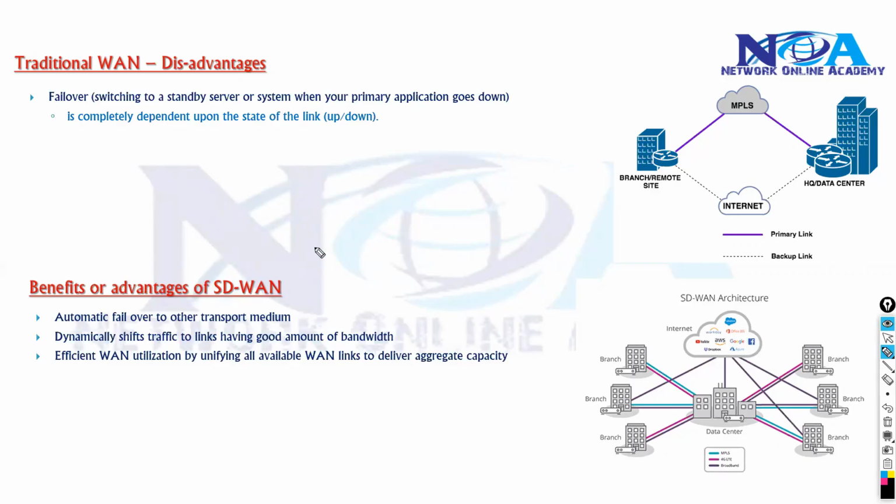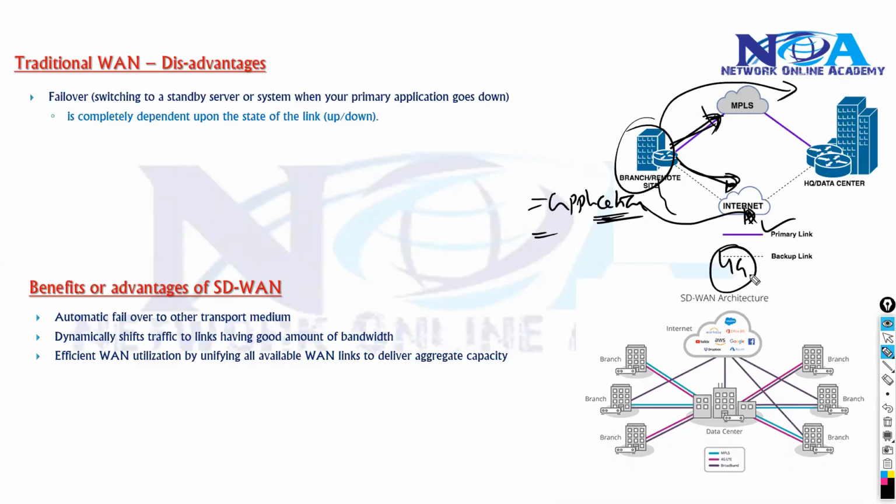Which means, with SD-WAN, let's say this branch office is specifically accessing some applications, or it's trying to send the database over the links. What I can do is some kind of load sharing between these two. I can say that some applications which are specific to the internet can go from here. Also, it can go from MPLS, or I can even use a 4G network which can be connected. We can actually divide the traffic between the links, so we can dynamically shift the links. It's not manual, it's dynamically shifting the links. So we can do more efficient utilization of the links by combining all the links and providing the maximum capacity to deliver the traffic.